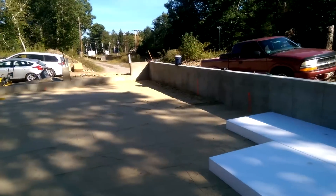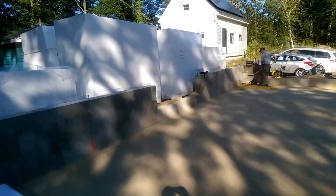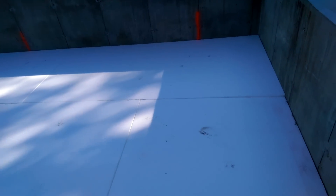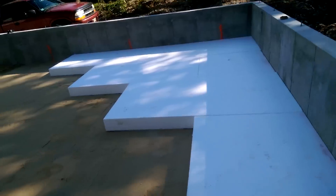Now this is geo-foam — a high-density EPS foam. The foam board is laid down in a double layer and staircased, with all the seams offset from each other. Each layer is 7 inches thick, totaling 14 inches of foam on the floor. This gives us a total R-value of 56, which is huge.